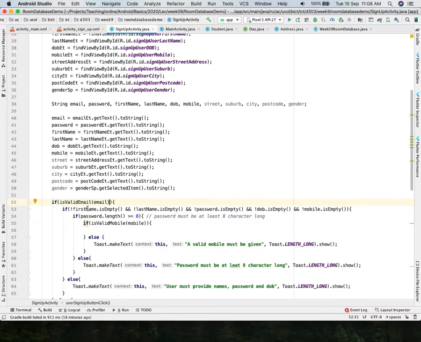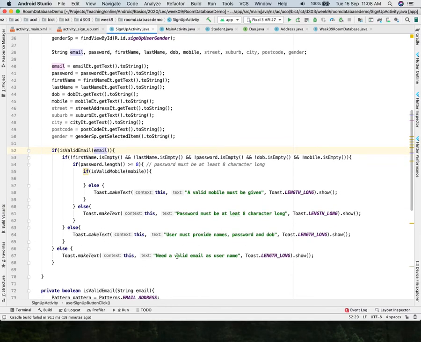So if we are putting that in nested if conditions, then we know that the email is not valid, so we can give the appropriate message to the user. Here we can say that there is something missing in the required fields, so we can give an appropriate message. We also check the passwords. If we have nested if conditions, then we can give the appropriate message to the user, and the user understands what the reason is, and where exactly that reason is.